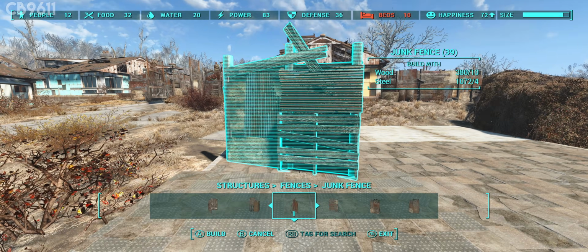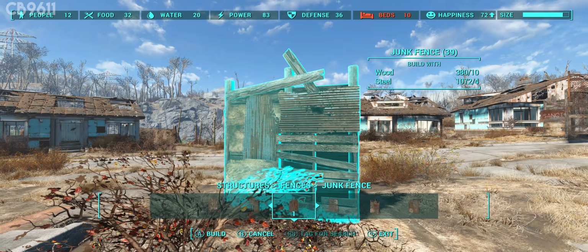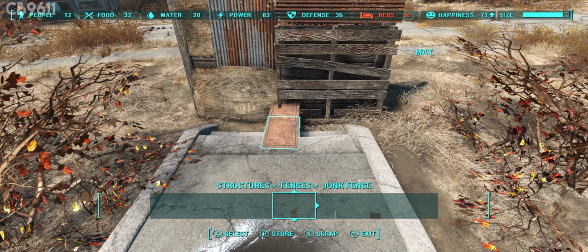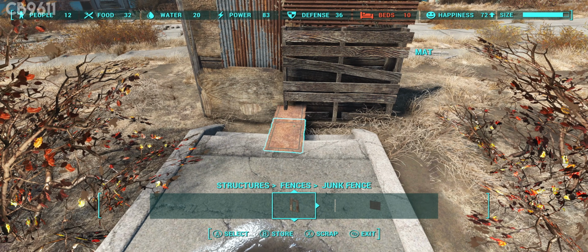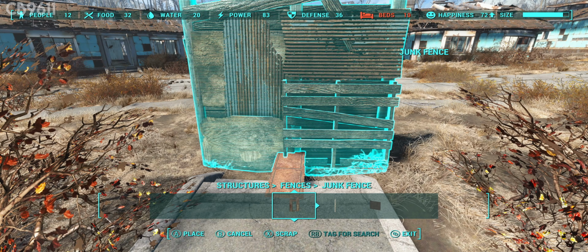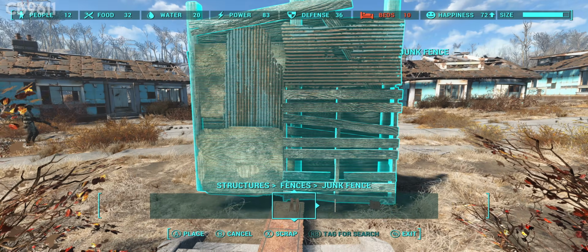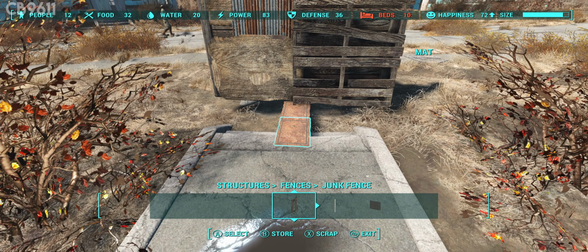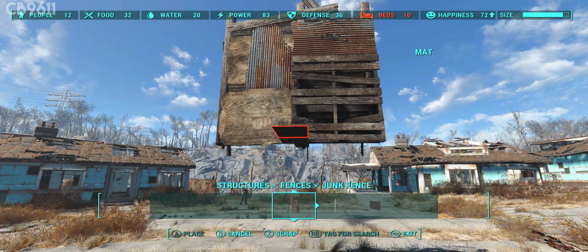So you see how with this fence it can kind of go into the ground. Well, we don't want that. Because if you place it like this, you're going to think, okay, time to move the fence around, and then you'll have this problem. It's not moving, because you're not actually attached to the fence. So the way you do that is you grab your fence and you just look up in the air. Once you see the fence hovering on top of the rug like that, you put it on top of the rug, and once you do that, it's attached. How do you know? Because once you grab your selector rug like this, you can move everything around.